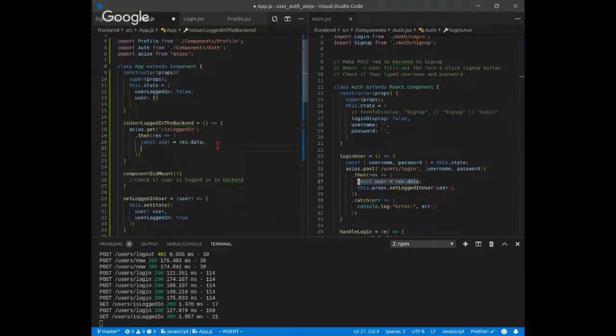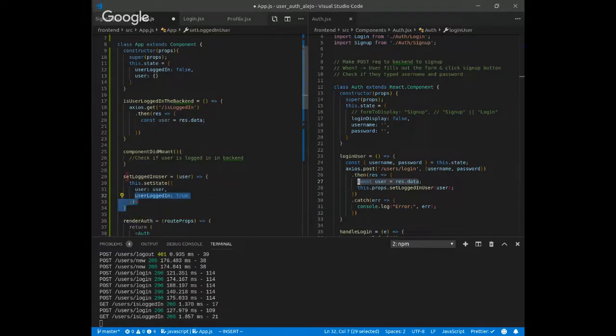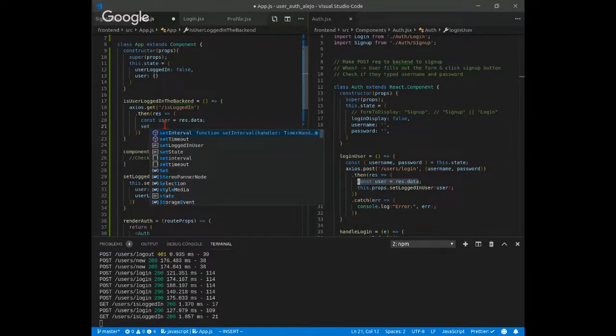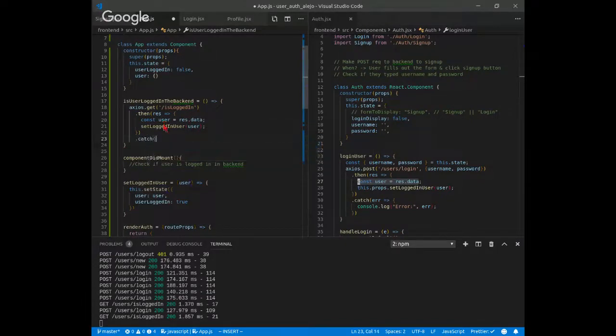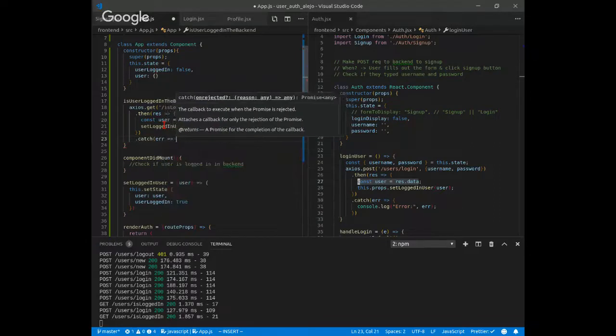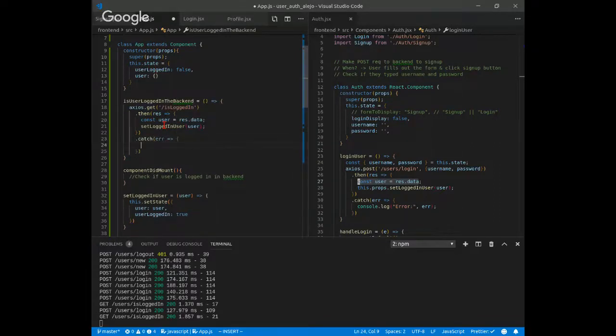And because we had this more general function, we could just call it here again. Otherwise, catch error.